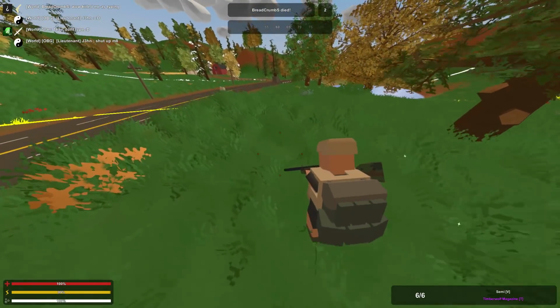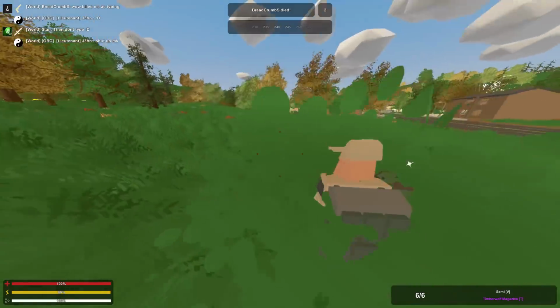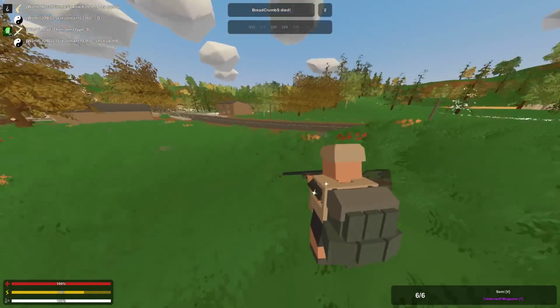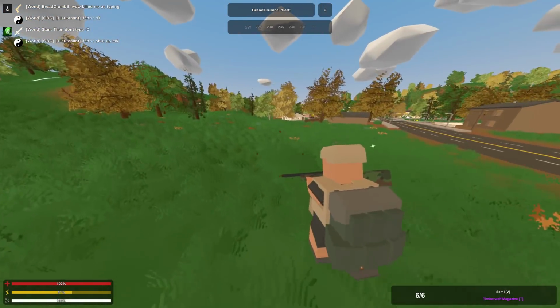If we zoom in on the screenshot he has given us for the Eagle Fire, we can see aiming movement slowdown, which is at 20%. So when you ADS with the Eagle Fire and move, it's gonna slow you down by 20%. I think this is cool and it adds more of a realistic feeling to Unturned. In the next devlog, Nelson will talk about the upcoming map for 4.0 and they will showcase it for us.